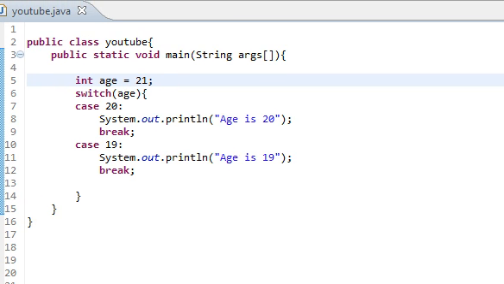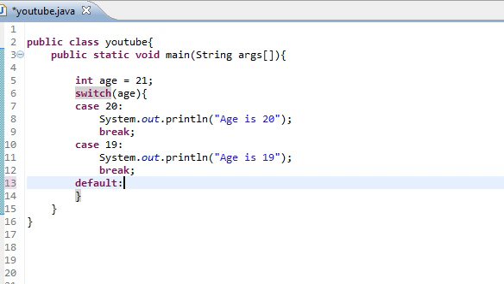We want to fix that. We want to have a generic statement for no matter what value age ends up being. And so to do this, you would actually just say default colon, and this says in whatever case, no matter what, always run this. And this is another reason to make your break, is because you don't want it to run the default statement, which is another reason that you don't put your default statement at the beginning. So there you go. Always put your break at the end of a case inside your switch statement. You can also use them for loops and while loops if you need. So there you go. Quick lesson on break.